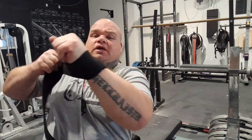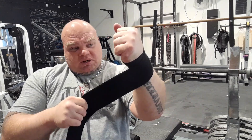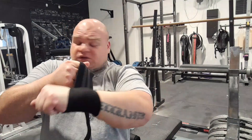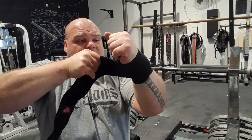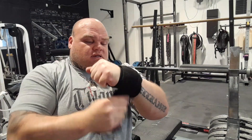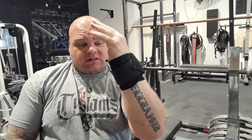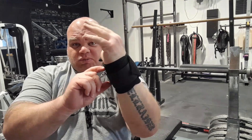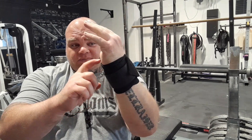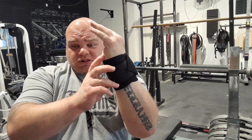Come around the back and down, kind of like a knee wrap — come down half a revolution of the other one and lock it in there. Then come back around and lock it in. These are tight but not super tight. You don't want to wrap it around just one spot — bring it up to the top of your palm, come down, then go back up.